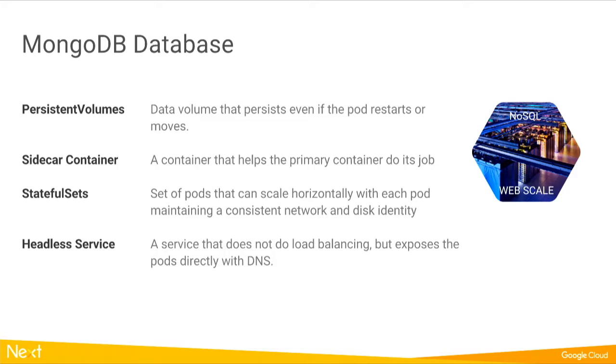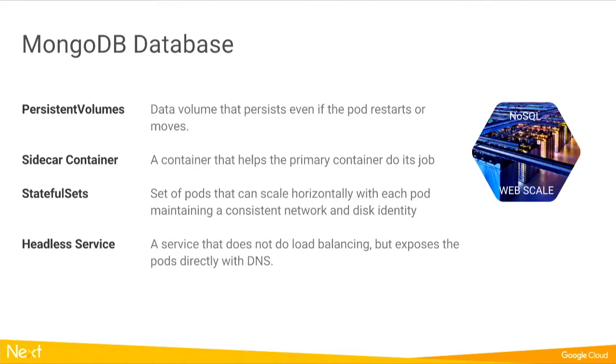Then we have stateful sets, which are basically a set of pods that can scale horizontally, just like replica sets, but each pod maintains a consistent network and disk identity. So this means that if you lose pod 2, you'll get pod 2 back and it'll attach the same disk that it had previously, which is very important for databases. And finally, the last piece of the puzzle is a headless service, which is a service that does no load balancing, but instead exposes the pods directly with their own DNS names.